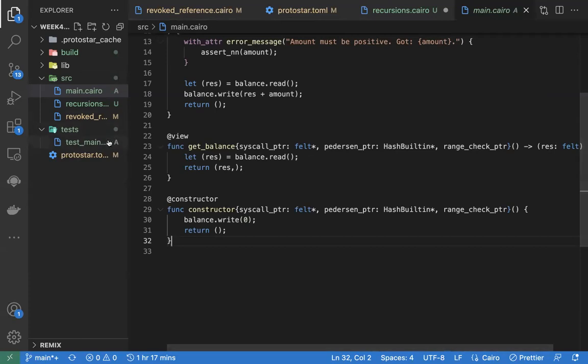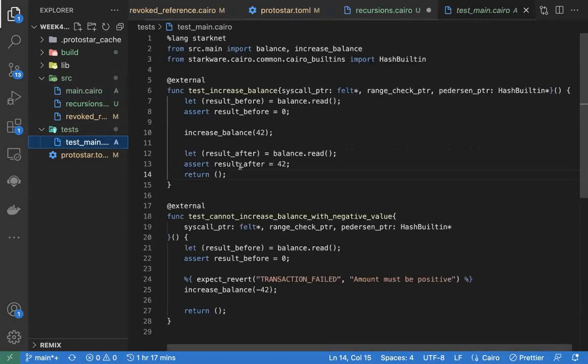Now, this is the test, right? This is the test of this program. So basically, first of all, what is the goal of a test? The goal of a test is to simulate all possible scenarios that you want your program to actually have. Sorry, someone asked.